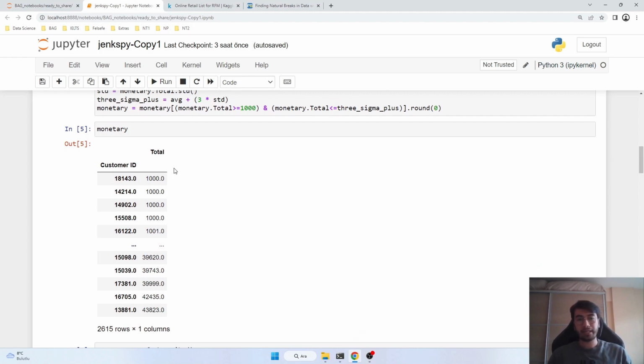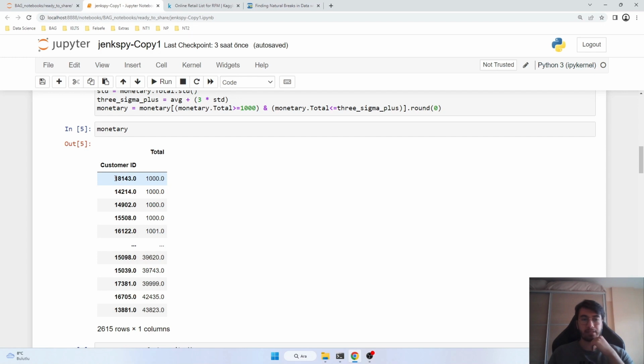Let's move on to the data set we work on. Let's say we have some customers and the amount of money they spent during the whole period.